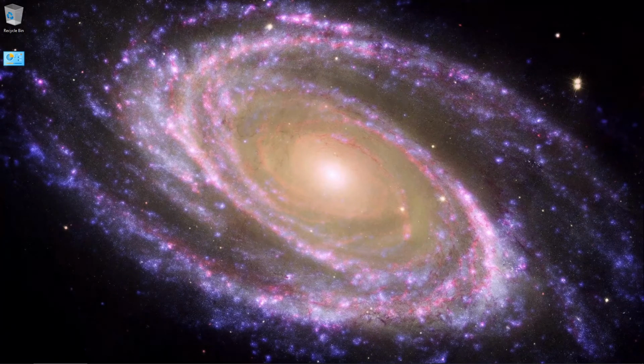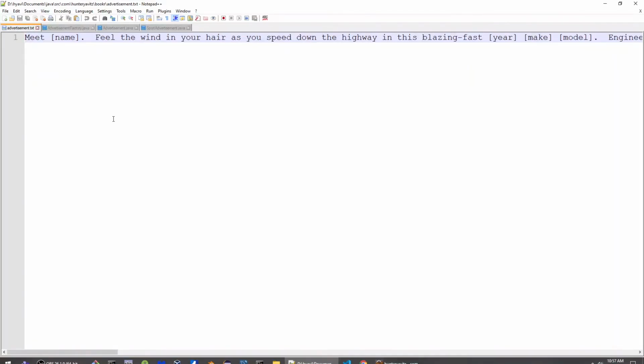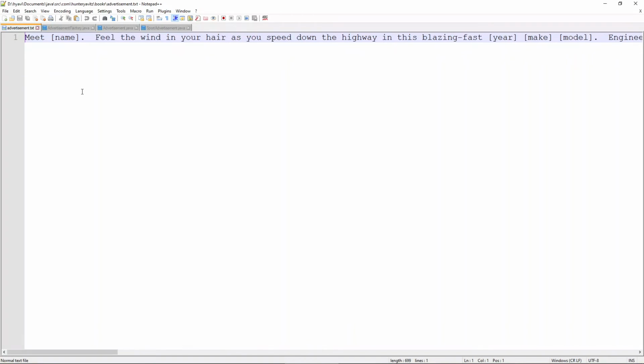First, we want to jump into Notepad++, and I want to show you the text file that I have that's going to be the source of the content of the sales ads. We have three different classes of vehicles: a utility class, a sports class, and a luxury class. It would be nice if our application could tailor the sales ad to the class of the vehicle, so the sales ad that's eventually returned to the user looks a little bit different based on the class of the vehicle.